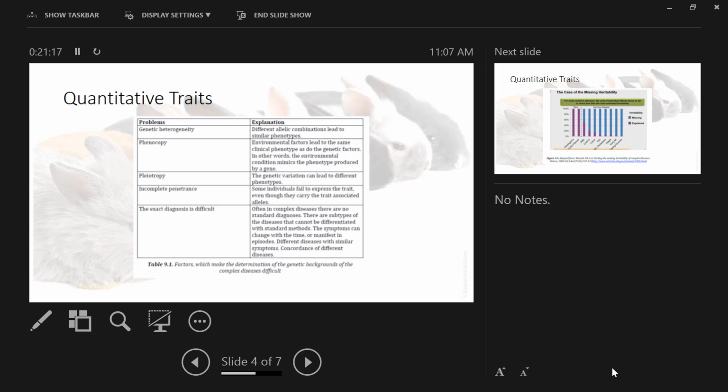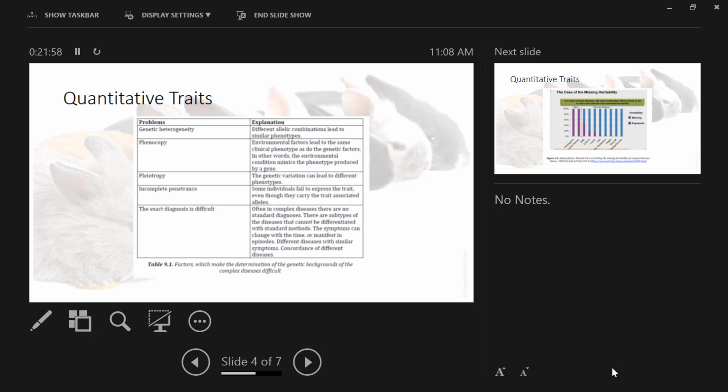Phenocopy, and so this is basically that you can end up with a phenotypic condition and have none of the genetic signatures that are associated with that. And that's because the environment can trigger that development, right? You can be really short and have all of the programming to be tall. It's just you had a really poor diet as you were developing, right? Or your mom was struggling to keep you nourished when you were in utero or nursing. And it's like, man, sorry, you were supposed to be tall, but it didn't happen.